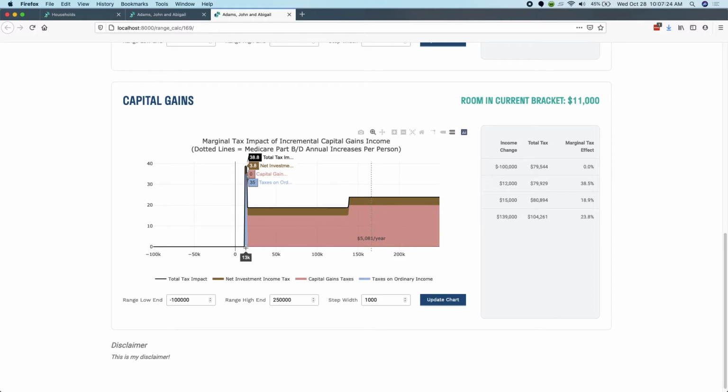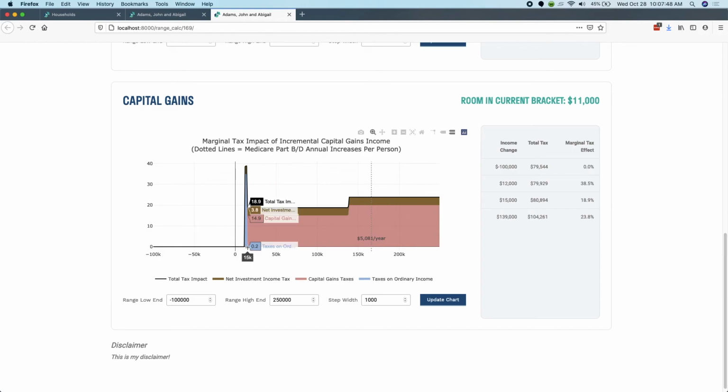And so what happens is in that little $3,000 sliver, as I add additional capital gains, I'm in fact releasing more ordinary income to be taxed. And that's why in that little $3,000 sliver, it's always a tiny sliver like this, within that, I am going to see a spike that is going to be at my marginal ordinary income bracket.